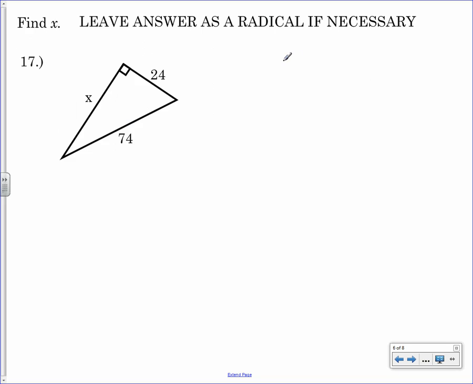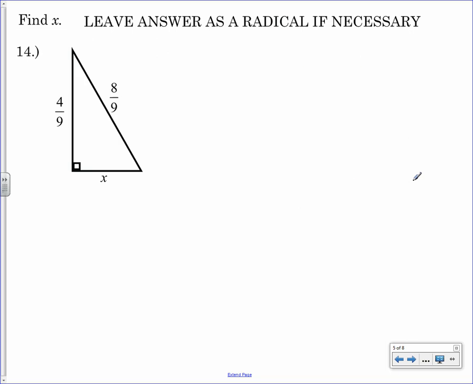All right, 17. This one, if you wanted to show work, would be x squared plus 24 squared equals hypotenuse squared. But again, you can plug that whole thing into your calculator. You don't have to write those down anymore. But if it helps you, you can too. It's totally up to you. What do you guys get for x? You should get 70. Did anyone not get 70 and need me to work it out for you? Are you sure? So when it's the normal straightforward questions, you guys are totally fine with the Pythagorean theorem, right?